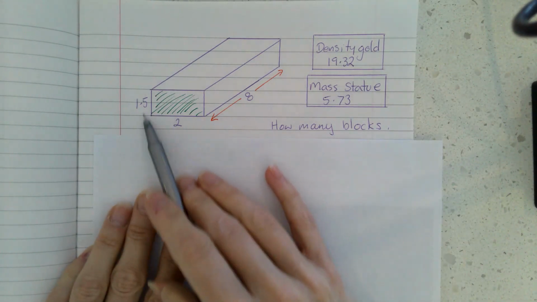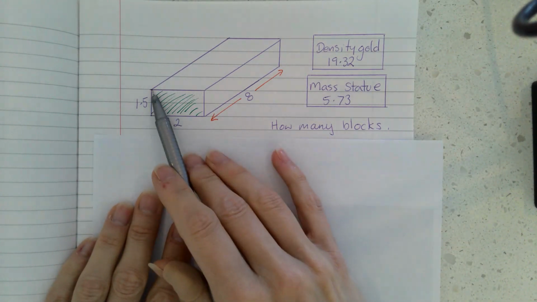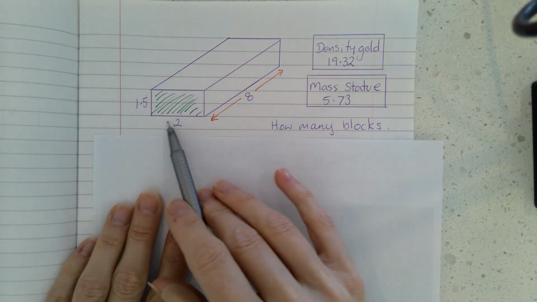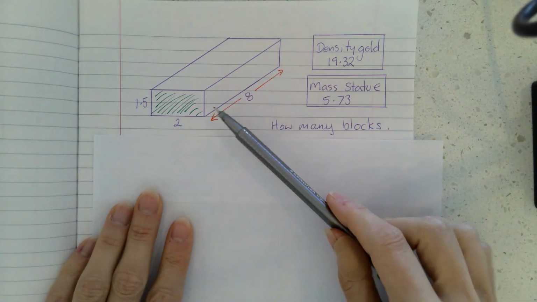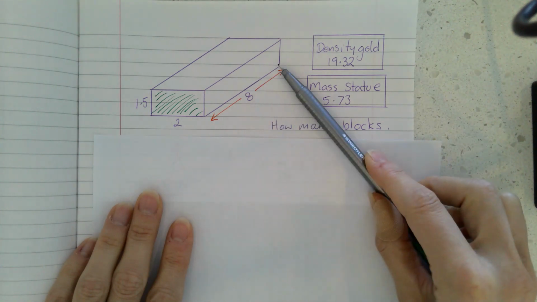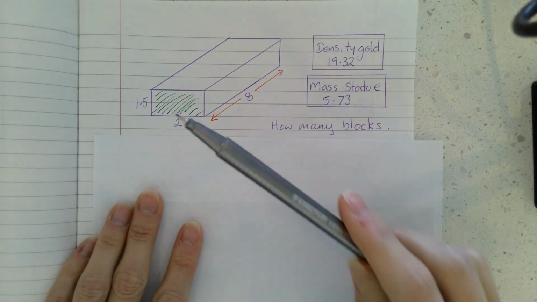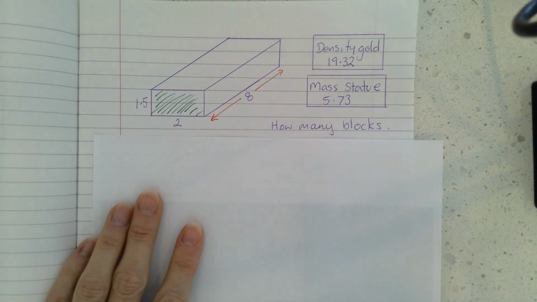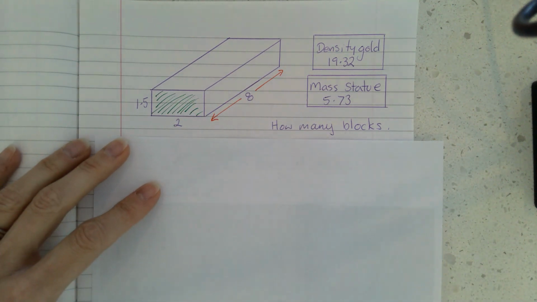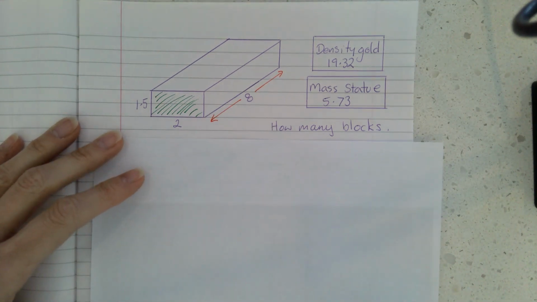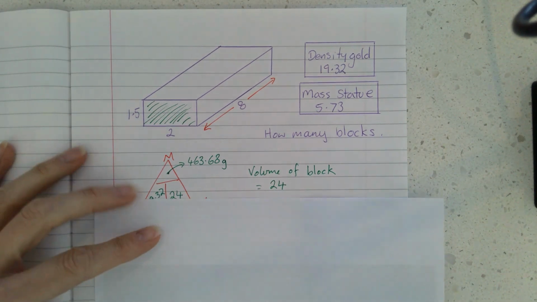Now we know that the area of a rectangle is just the base times the height, which would be 3. And if I multiply that 3 by how deep the prism is, 8, I get a volume of 24. I think the units were centimeters, so that would be 24 centimeter cubes. So let's fill that in.